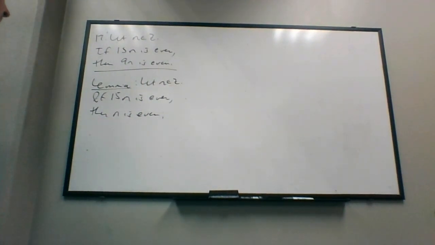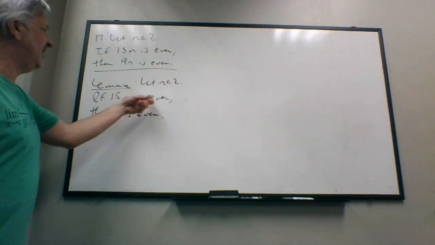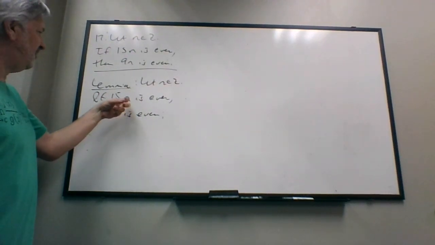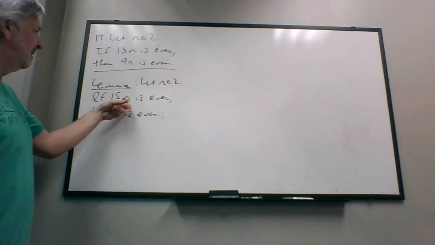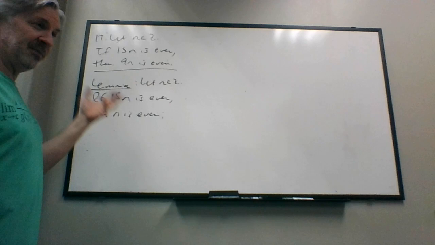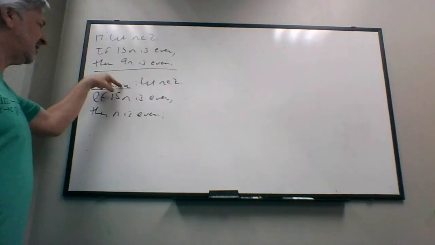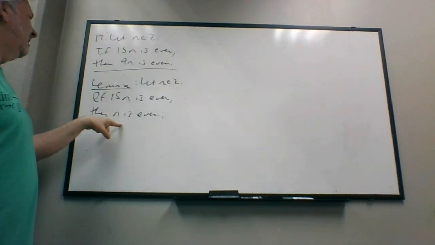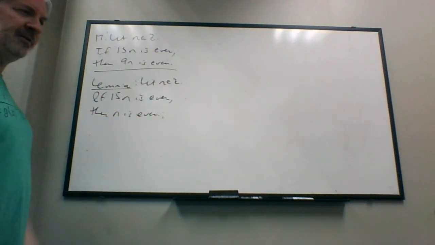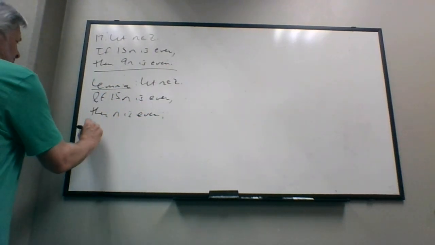So assume, if 15n is even, n has to be even. Just pick some examples to figure that out, right? If 15n is even, try some odd numbers for n, and it doesn't work. So again, you make up the lemma. You want to come up with something that's complicated to easy, and then you just have to try values to figure out what it is. So let's do this proof.